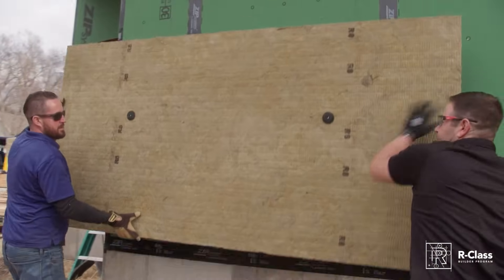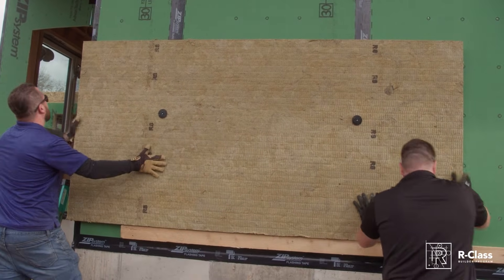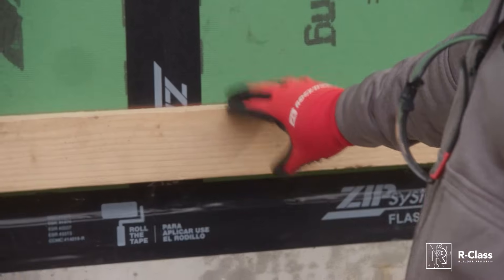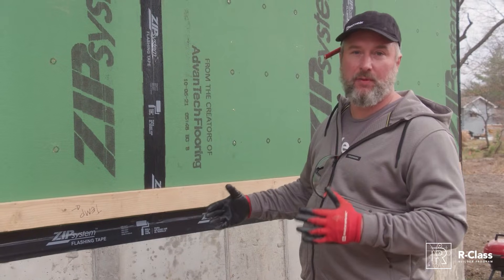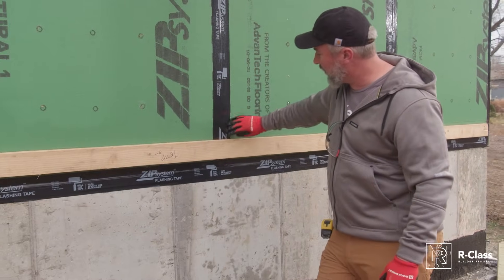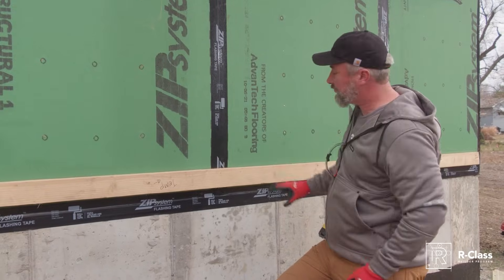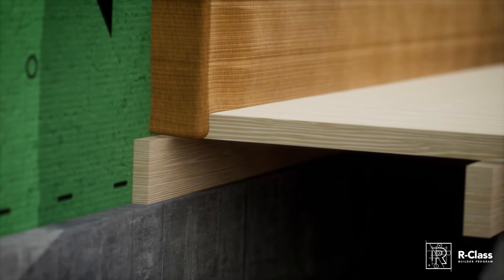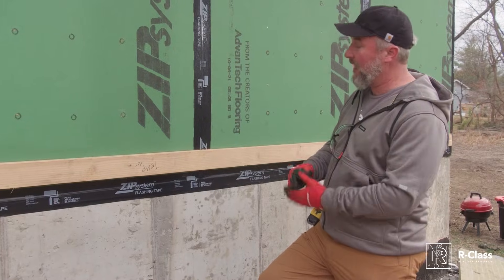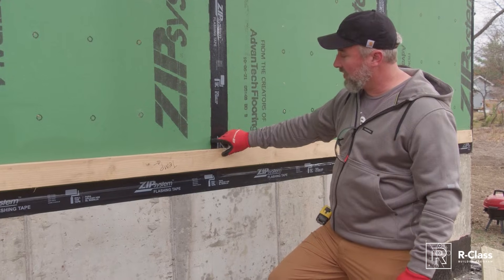We use a through-insulation fastener that has a plastic sleeve with a little cap that folds closed over the nail head. This further isolates the thermal bridge — the metal nail is highly conductive, and the plastic sleeve uses air as an insulator to eliminate that conductivity. Our ledge detail doesn't wrap the entire house because we're putting a deck on half of it. The deck ledger requires a wood-to-wood connection, so we'll run the rock wool wall down, pull the temporary two-by-four, add a half-inch spacer, put the deck ledger, and the rock wall will land on framing to maintain continuous insulation.